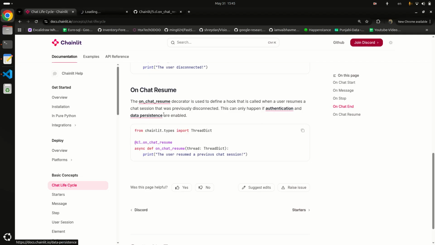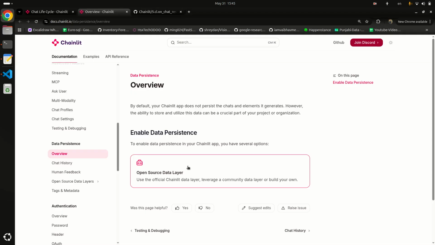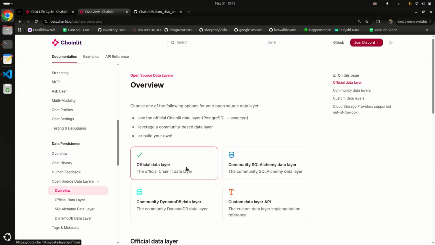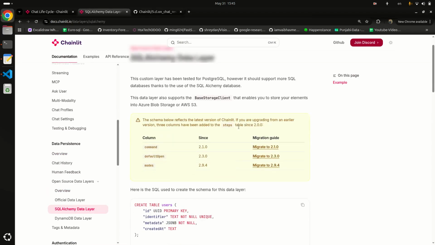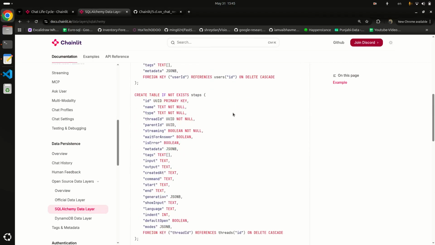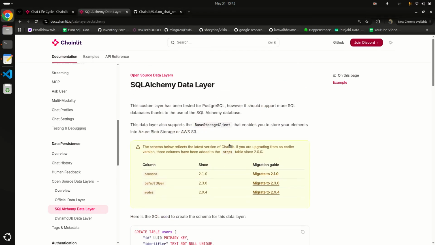Now let's add data persistence. I will click open source and SQLAlchemy. This is the schema of our database. If you are using a different operating system, you can simply go to ChatGPT and ask how to first install PostgreSQL locally, then how to create the database.